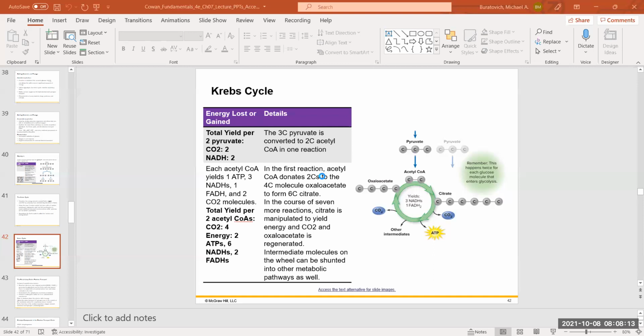We have 2 of these. We have 6 carbon dioxides, which makes sense since 6 carbons per glucose went into the cycle. In terms of ATP, we end up having 2 plus 2, that's 4. And I think that's everything. Did I leave anything out?